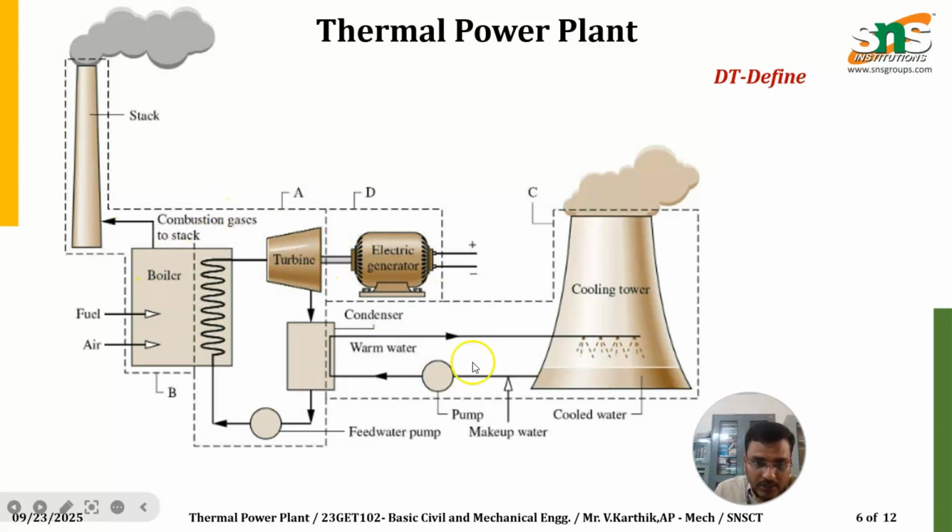Here, the purpose of the condenser and the warm water is to be connected with the cooling tower to provide cooling of the coolant of the circuit, as the boiler has a lot of heat, and the turbine also produces heat after the production of mechanical energy. So this cooling tower will help us to maintain the temperature with the help of this pump, the feed water pump, and all these things. This is about the thermal power plant.